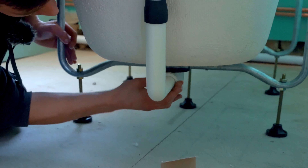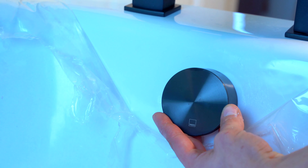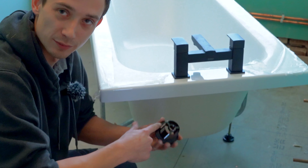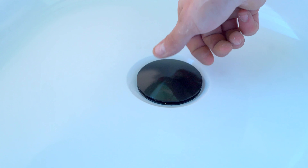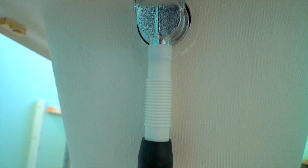Something I personally do while fitting them - it's just a personal choice - I take out the actual plug itself just to give extra protection so it's not going to get scratched while you're installing. You can have leaks, so I don't solely rely on rubbers. I put an extra bead of silicone on these when I insert them - I've always had issues when I've installed them with just a rubber.